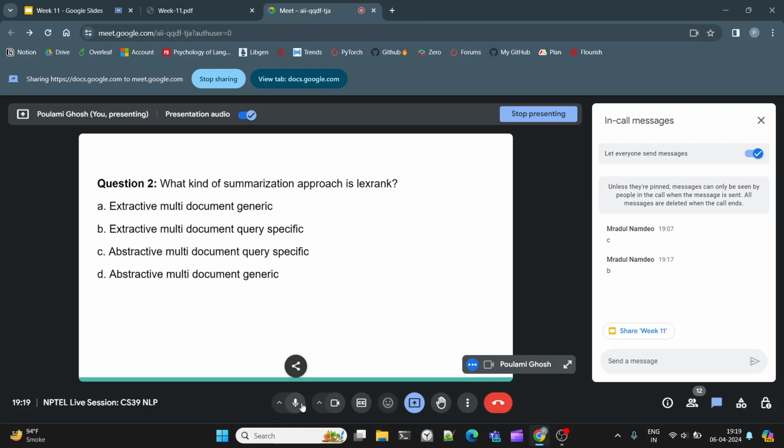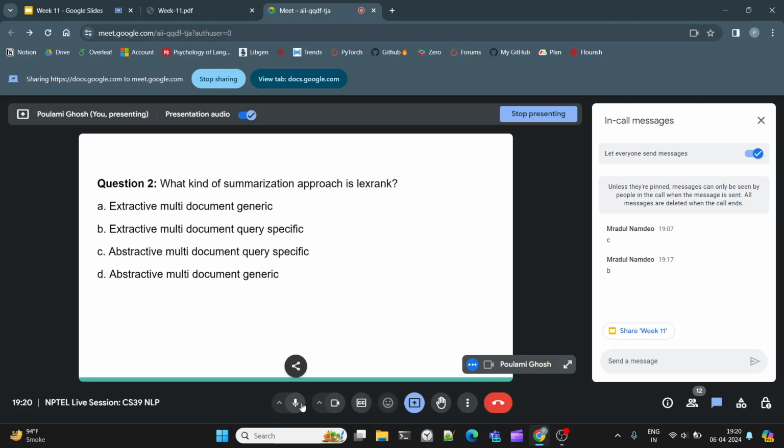I'm not sure about it. I'm just confused between option A and B. One thing is clear: we are extracting information because we are not forming any new information. We are just extracting the words that will be there. So option C and D will get eliminated. And if I'm talking about option A and B, then yes, it continues the extraction process.